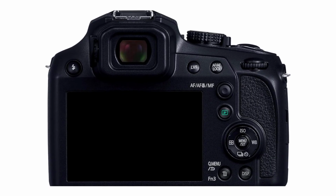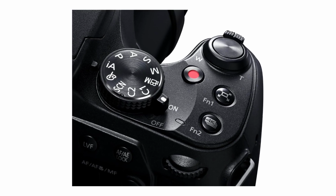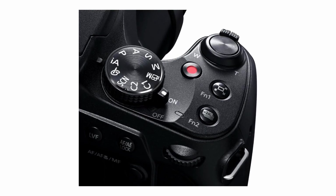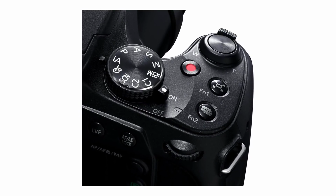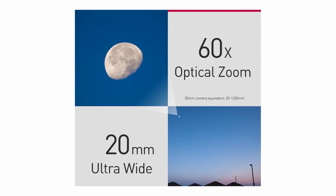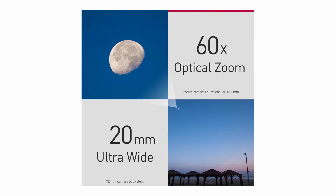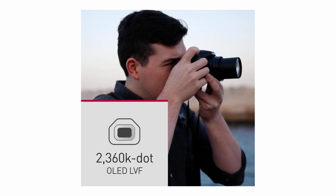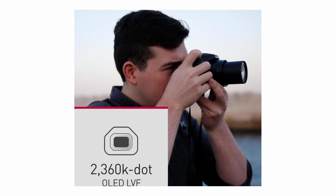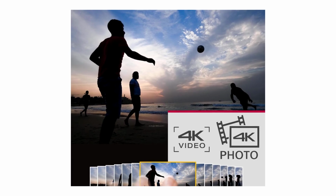The design is robust yet lightweight, and the electronic viewfinder ensures clear visibility even in bright sunlight. The Power Optical Image Stabilizer does a fantastic job of reducing handshake, especially at full zoom. However, the camera's autofocus can occasionally struggle to keep up with fast-moving subjects, which might be a drawback for action-packed wildlife scenarios. While the Panasonic Lumix FZ80D delivers great value for its price, its performance in low-light conditions is not as strong as some higher-end models.